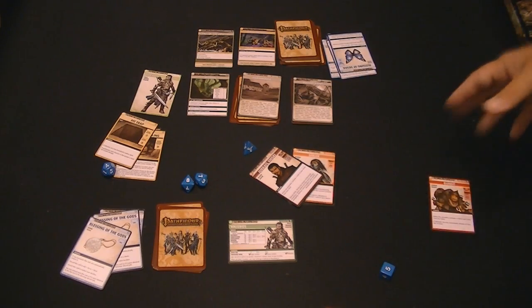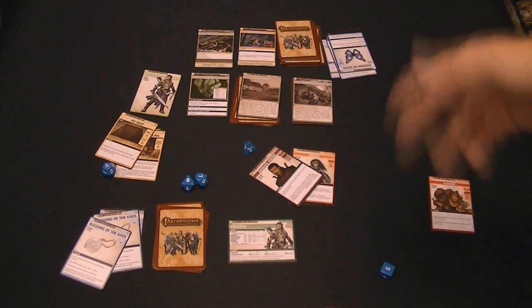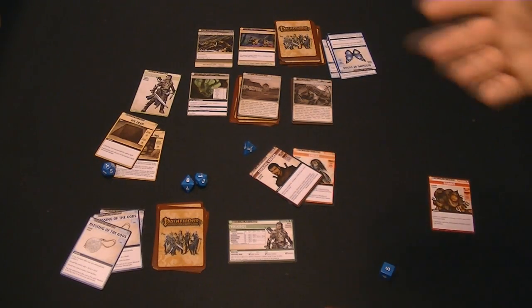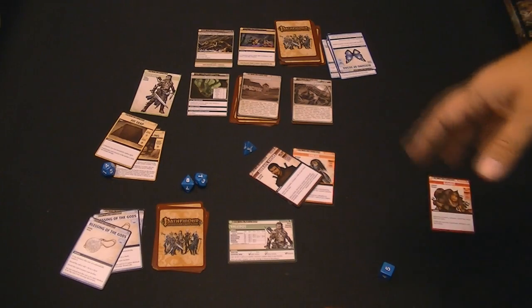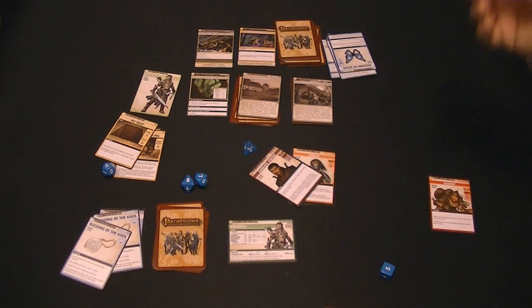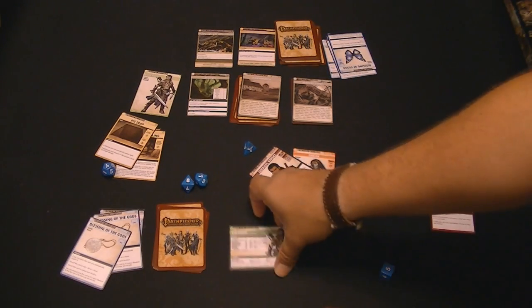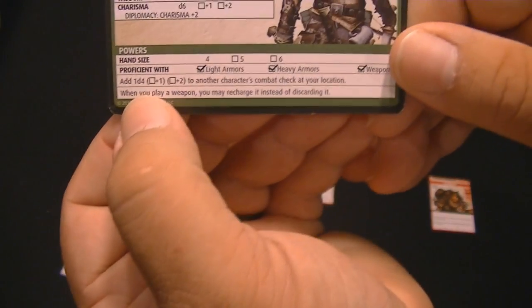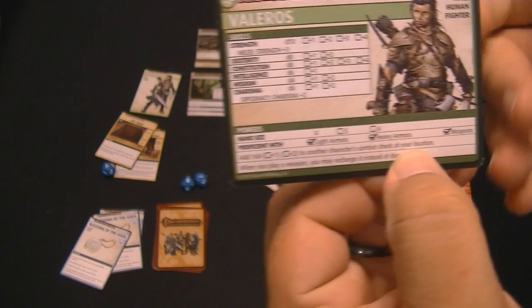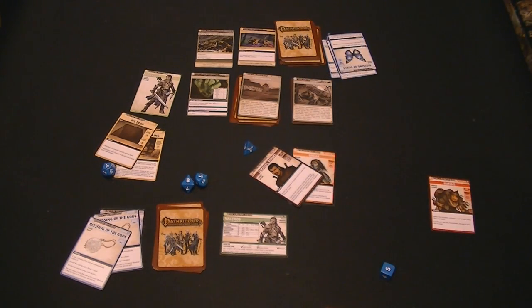Obviously, there's more locations and more cards to go through, and plus you can help each other out, because if you're in the same location as people, you can actually trade cards. There's certain abilities, like clerics and things like that, that can heal, have abilities and things that they can use to help out other people, and so it does add that party of adventurers feel to the situation. Even Valeros has, you know, add 1d4 to another character's combat check at your location. So there's things like that where if there's another person there, he's helping them fight, if you will. So, you know, it has those things going for it.